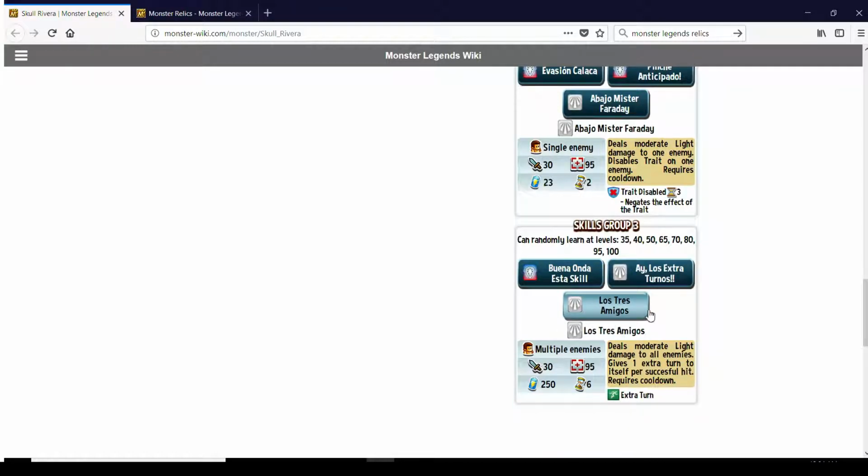Los Tres Amigos. This is the damage skill. This is the moment you've been waiting for. This whole time I've been pushing for a patented Skull Rivera Dib the awesome damage build. This is the move. This is the thing that does it. It's a 30 damage AoE. You kind of cringe at that, Dib. This is a 30 damage AoE. Why are you recommending damage? Get into it. Deals moderate light damage to all enemies. Gives 1 extra turn to itself per.